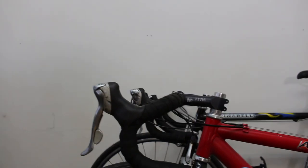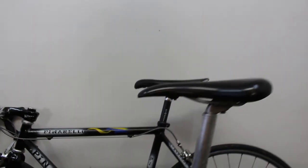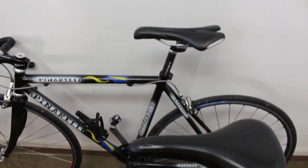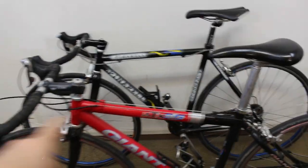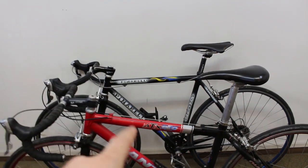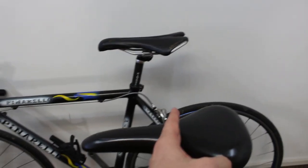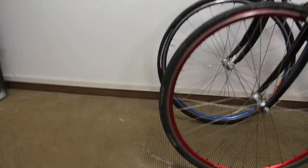What I found is, first of all, the seat on the Giant is at least an inch or two inches further back than the Pinarello. So I must be more stretched out on the Giant than on the Pinarello, and I think I kind of felt that — the Pinarello felt a little more comfortable, and the Giant a little less. The height of the handlebars and the position of the drops are close to the same, and the seat height is similar too, but the big difference is that the seat on the Giant is quite a bit further back, so the geometry is quite different.